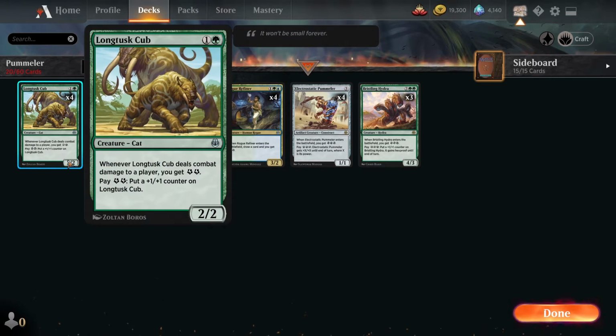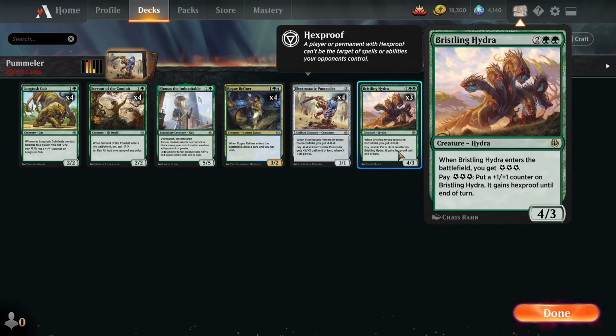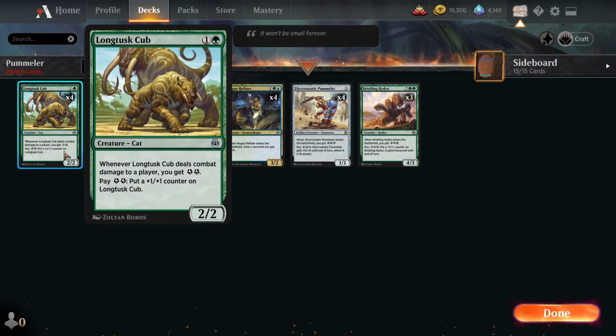Longtusk Cub is also a 2 mana 2/2 cat. With this one, you can actually gain energy if it can deal combat damage to a player. There's going to be some turns, however, where it might be better to use the energy on the Longtusk Cub to pay for it and give it +1/+1 counters. On the other hand, if you do know that you will be able to get a clear path to your one-hit KO with the Pummeler, or in a moment we'll talk about Bristling Hydra, then you might want to save up the energy. It really just depends on what kind of strategy your opponent is utilizing.